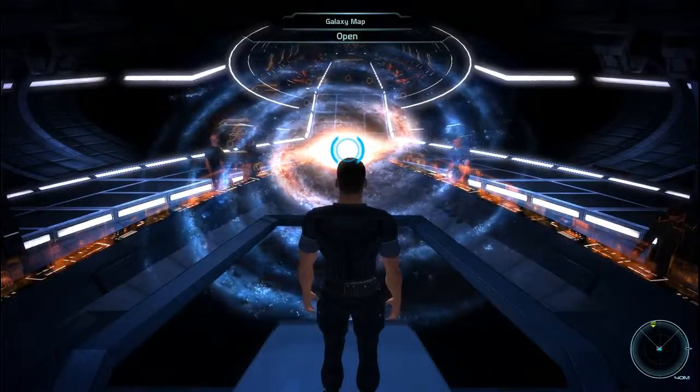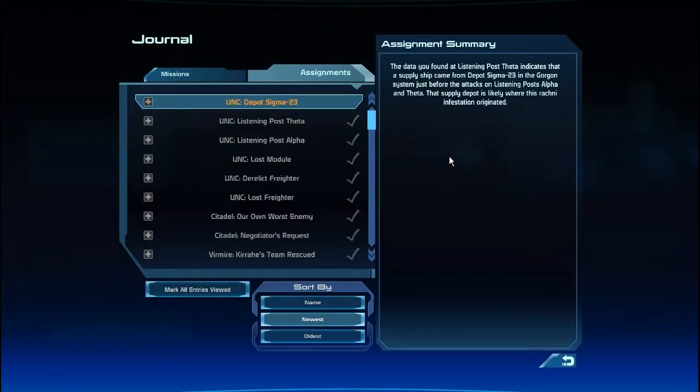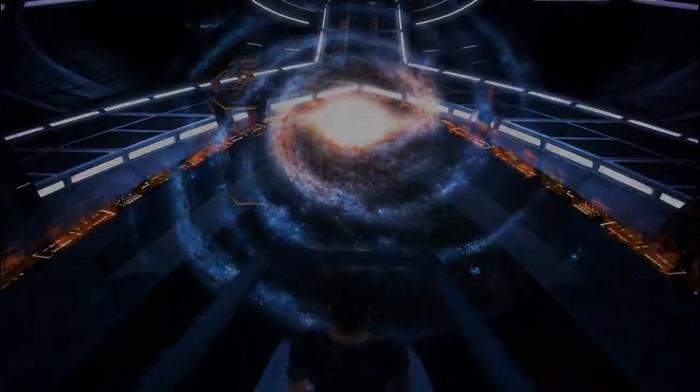Well viewers, we know we need to head on over to the Argos Row cluster, but we need to figure out exactly where we need to go. So it says, the data you found at Listening Post Theta indicates that a supply ship came from Depot Sigma-23 in the Gorgon system, just before the attacks on Listening Posts Alpha and Theta. That supply depot is likely where this rachni infestation originated. Alright, so we gotta head to the Gorgon system and the Argos Row cluster and locate Depot Sigma-23. So let's head on over there and see what we find.